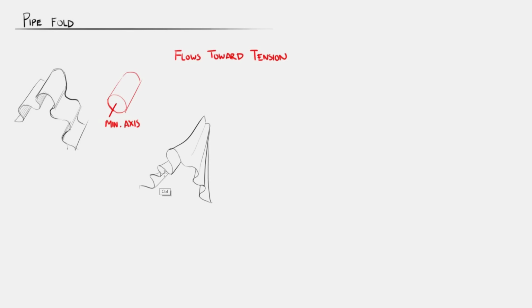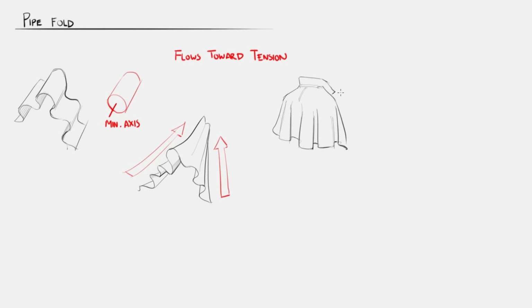If you pull on one portion of the fabric, you'll see a deformation that occurs in the pipe folds, flattening out those cylinder forms and pulling them all towards one direction. What we see with the pipe folds on this cloak is that they become flattened by the force of the back pushing against them. So you always want to imagine cloth as a summation of all the forces that are acting on it.